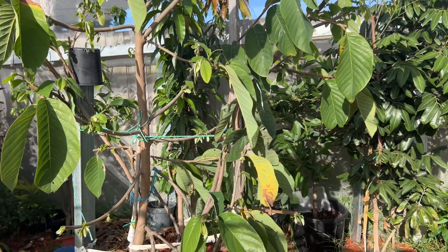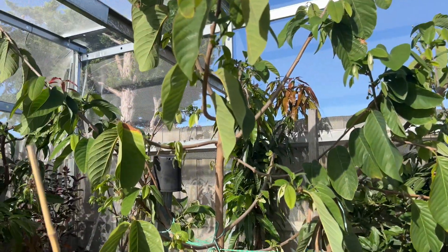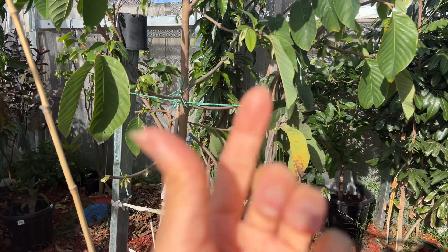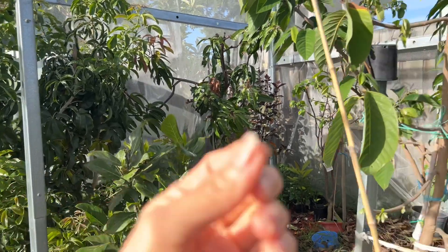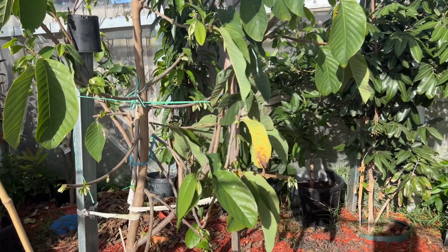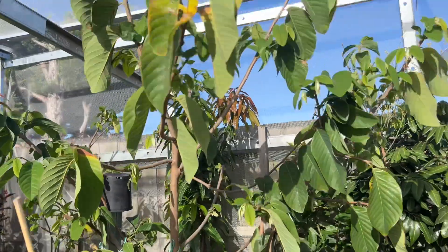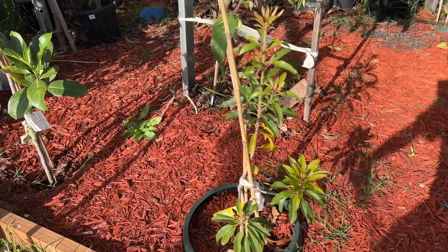He said that's enough Custard Apple because he eats a lot but it's more than enough for himself. So he said to me, now I can grow my own favorite - it's my White Sapote. So I'll put more White Sapote in the ground soon. I want another Smother for backup and I want my Wilson because they have a very heavy crop and bigger fruit than the White Sapote. I also want Lemon Gold White Sapote because of the heavy crop. I can taste them and share some with friends - that's a good thing.